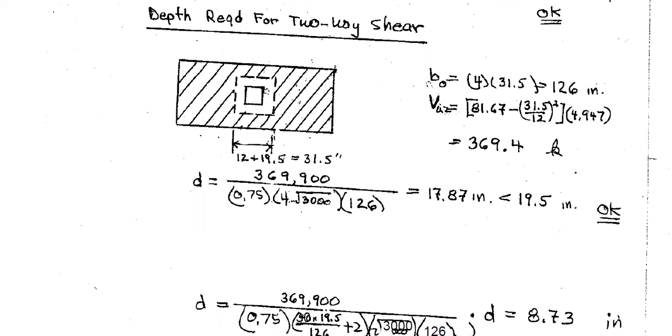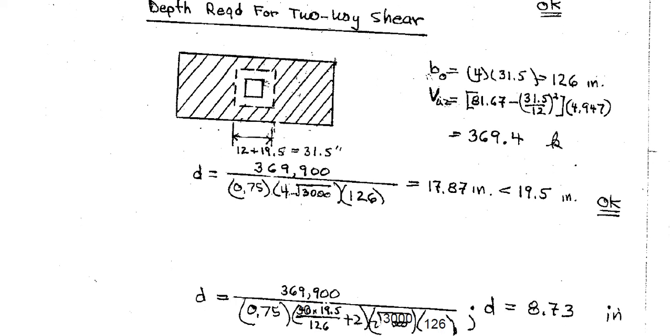We discussed earlier that in our square footing or rectangular footing, there might be some punching problem, and the punching problem occurs at d distance from the face. So what is here to here? Column size plus d by 2 plus d by 2, or simply column size plus d. The column size is 12, plus d is 31.5.